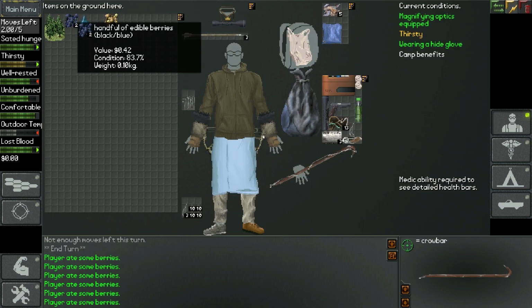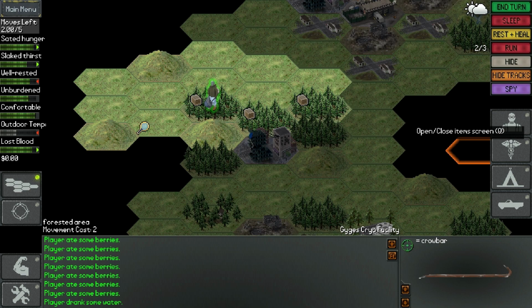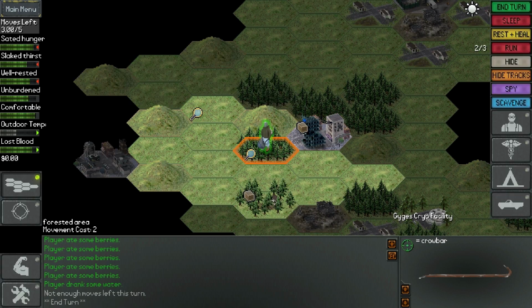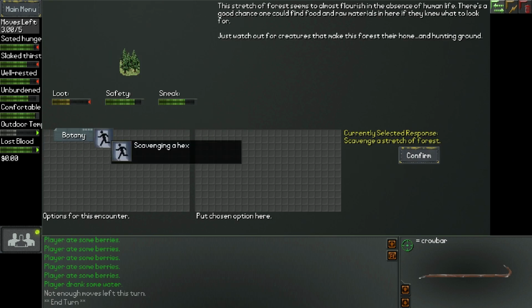Eat the remainder of those. Very nice. We're not looking so bad. I'm going to drink some bad water real fast because it worked before. Why not try again? We're actually off to a very, very good start for a ranged character.